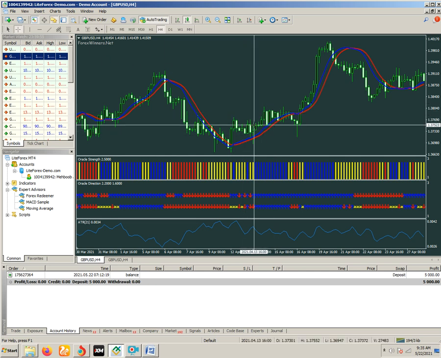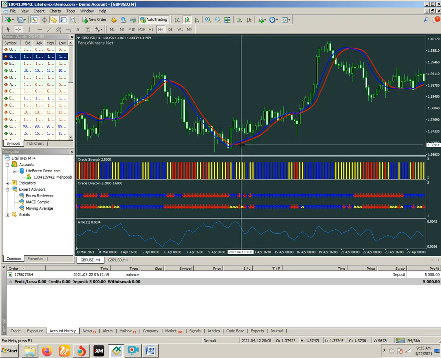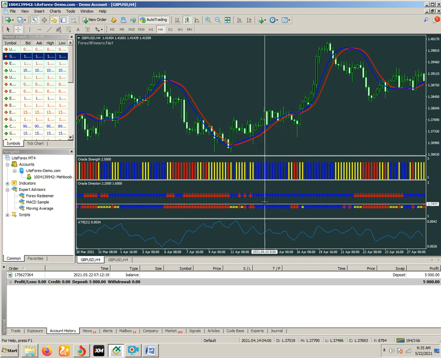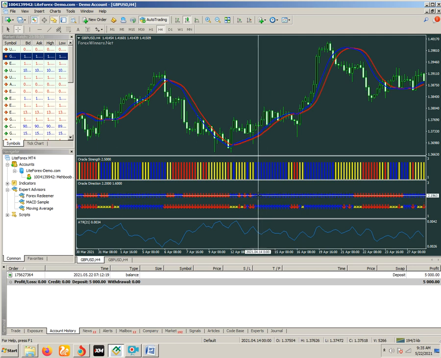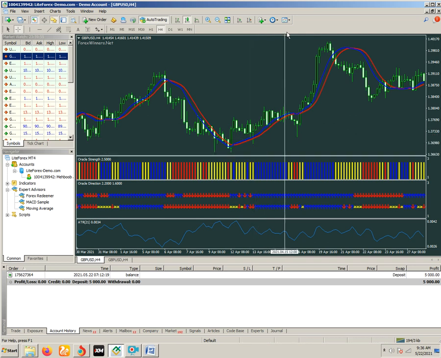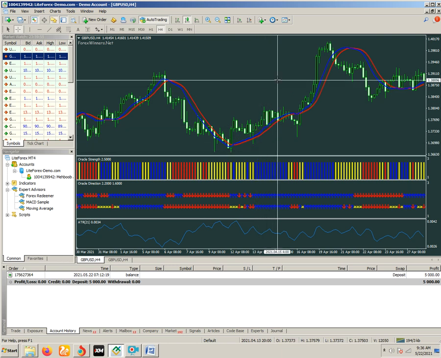For example, at this point you can see the blue line crossing, but there is a yellow line, we cannot enter buy, we need to wait. Here is the exact buy point. The blue line is upside, and here the 2 arrows are also already below. So here is the buy point. You can set the stop loss below and take profit there at 2 times. 1 time stop loss, 2 times take profit.